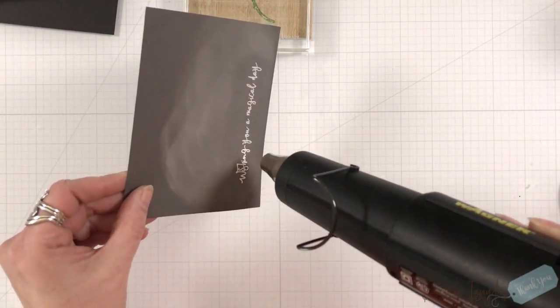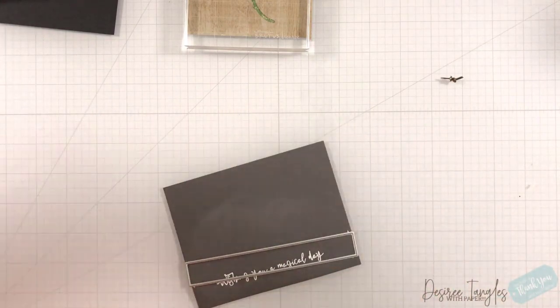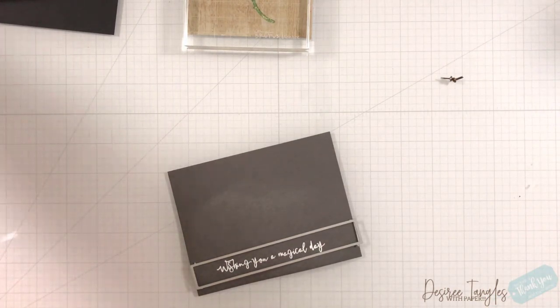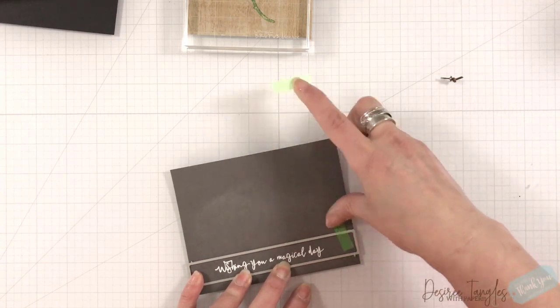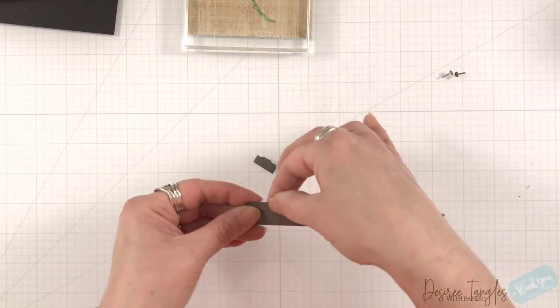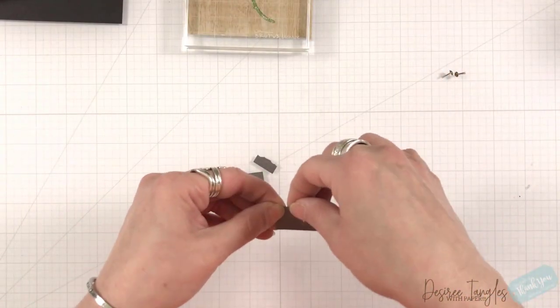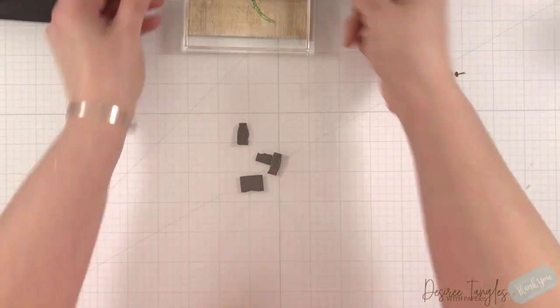Once I'm done with this, I'm going to be using one of my Simon Says Sentiment banner strip dies to die cut that. I could use scissors, but there are some times where I just want a sentiment to be centered perfectly on the banner. It just all depends. You know, us as crafters, we are finicky people. And we're funny.